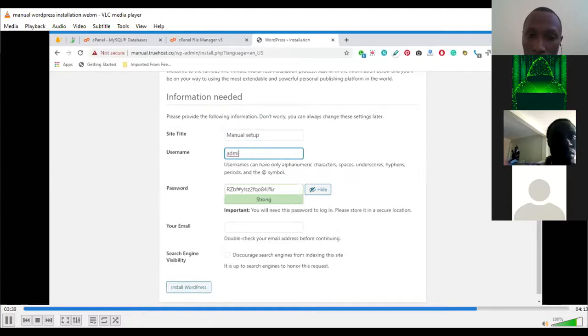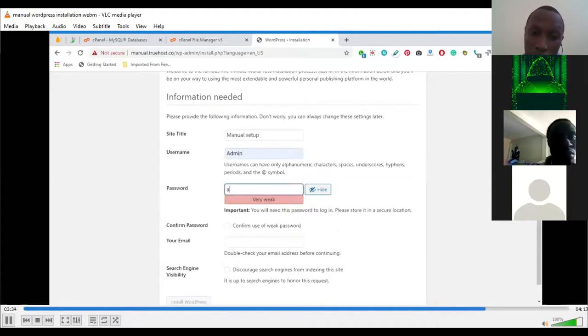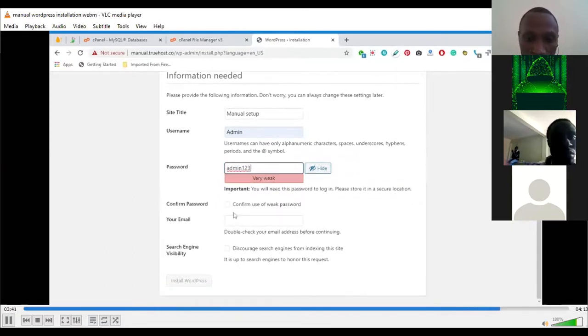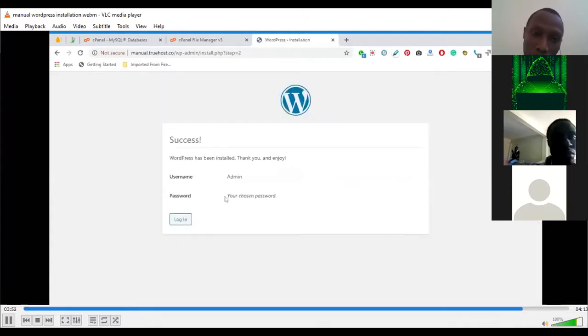So that's the username and the password, the admin dashboard password. So we'll confirm that. I would encourage you, of course, to put a stronger password. So I will run the installation.